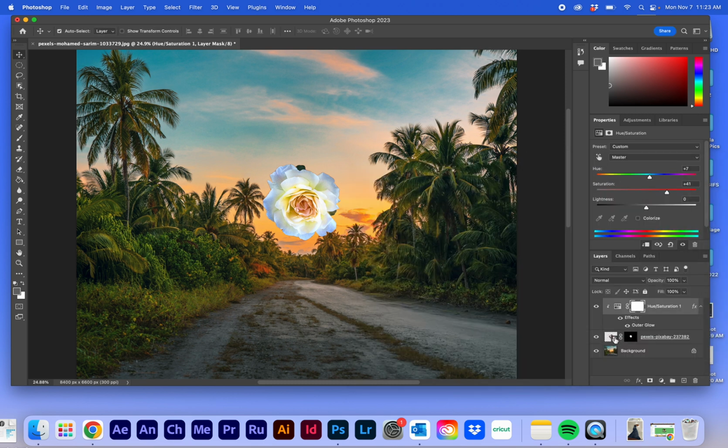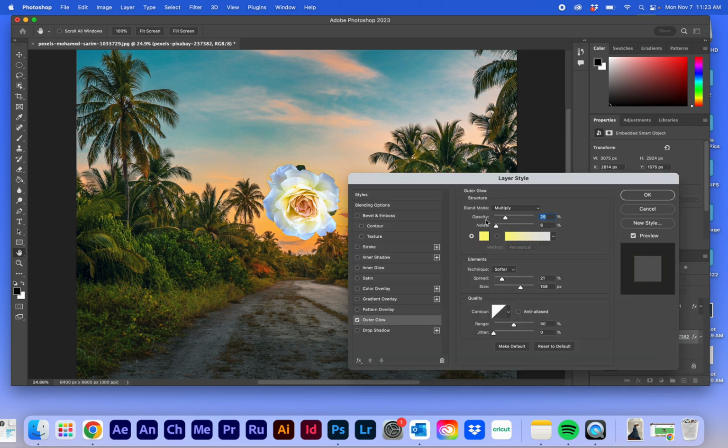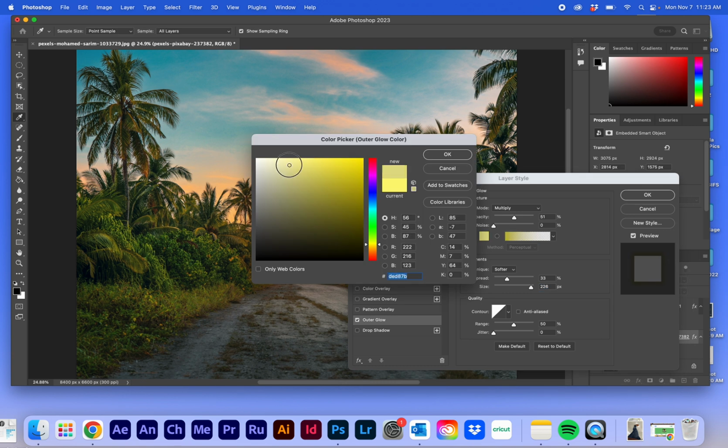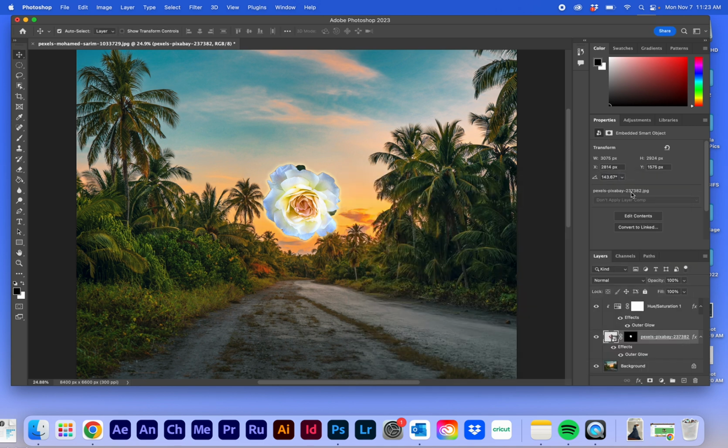Oh, you know where I put it? I didn't put it on the roses. I put it on the hue saturation layer. There we go. Now you see it. I don't see it very well, but my eyes were failing me. Ooh, that spread's gross. Maybe a lighter yellow. Oh, I like that. Let's try a different lighten. Oh, I kind of like, I don't know, that's too much now. Anyways, I could play with this forever, but there we go. So now I have this rose coming out of the sky.